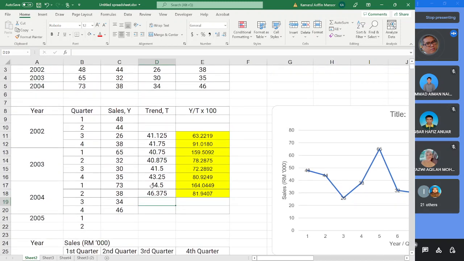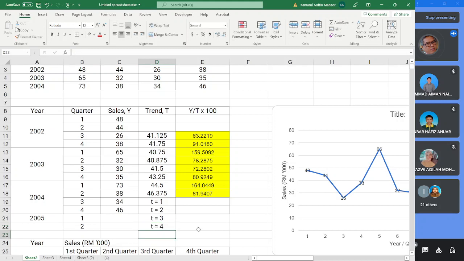So your trend value stopped at the second quarter 2004, right? So the next position is the third quarter 2004. So this position will take T equal to 1. Okay, and then it will follow T equal to 2, T equal to 3, and then T equal to 4.